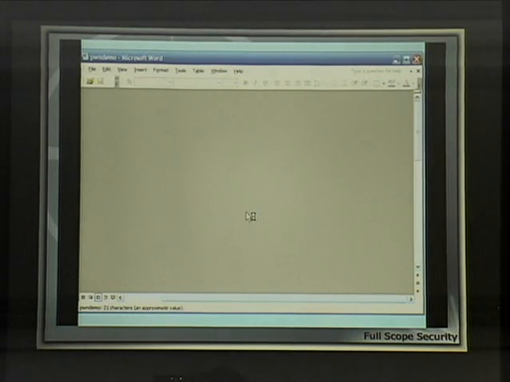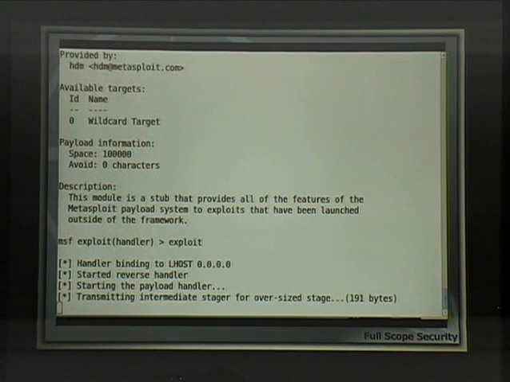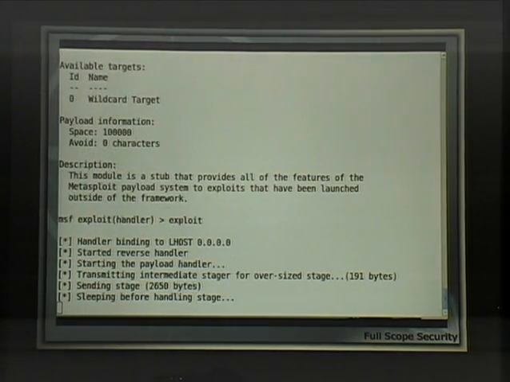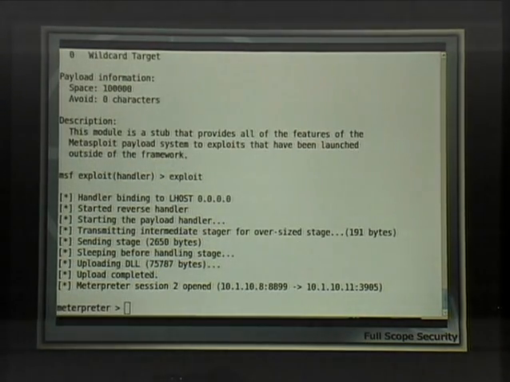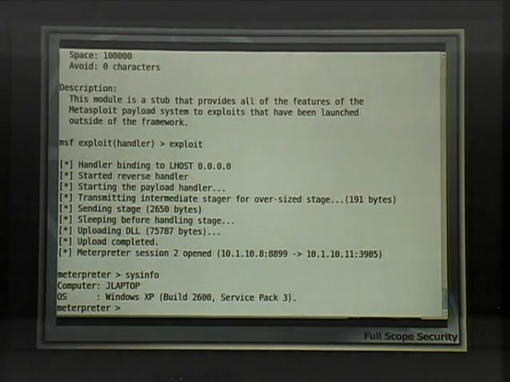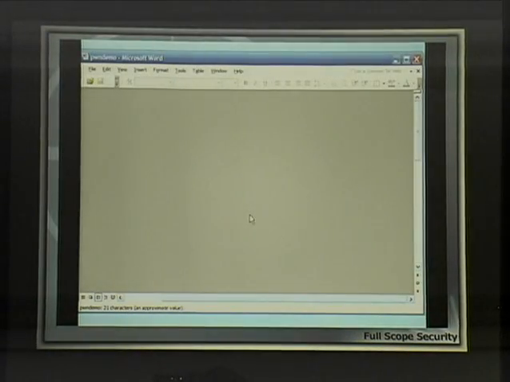So would any of your users actually do that? Would they actually enable the macro if I sent them an email that was, hey, why don't you go ahead and open this for me? We found on our pen test that if we can get the mail to actually hit someone's inbox, we always have someone open it. Yeah, 100% of the time. If it actually made it to the inbox, they opened it.